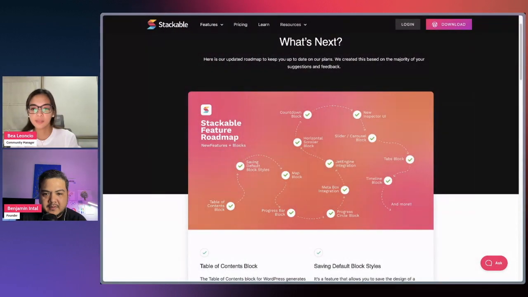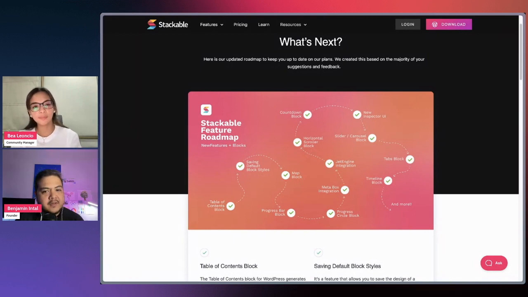So the timeline block concludes our first roadmap. Our current roadmap was meant to bring more usability to Stackable, to make things easier to use, and easier to create basic sites with even just a free version of Stackable.